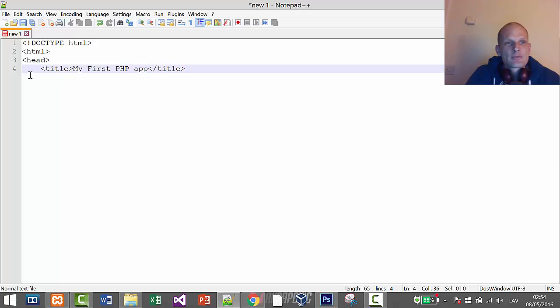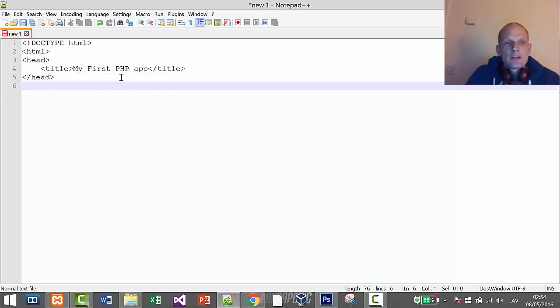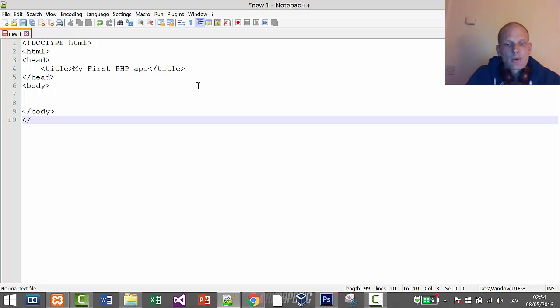Then we close the head. We will also be importing our style sheet, but I will do it a bit later. Then we open the body tag, close the body, and close our HTML.